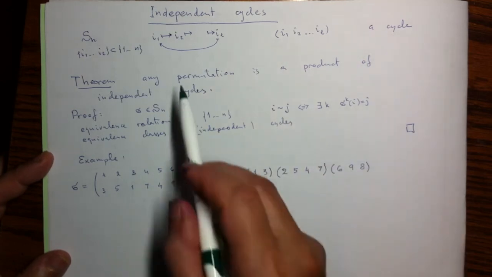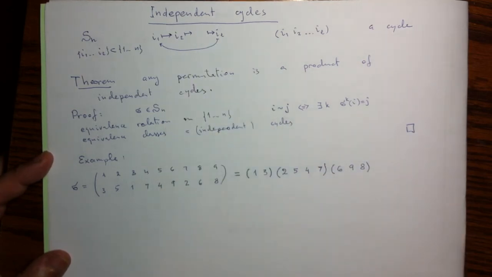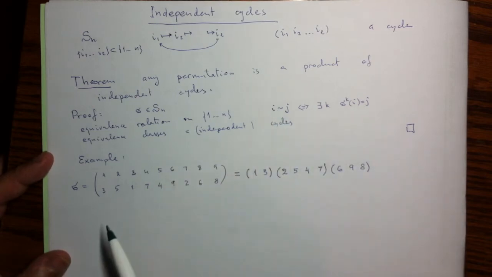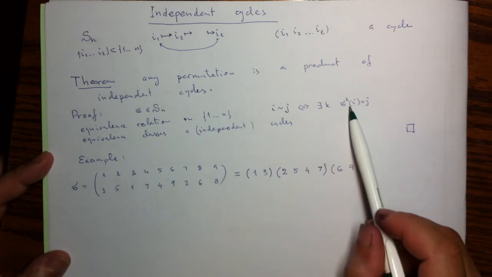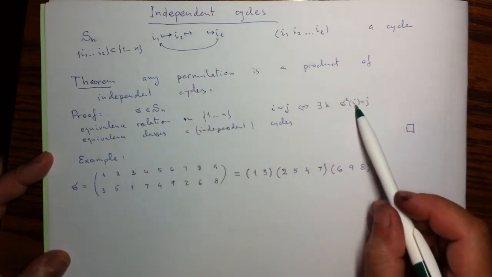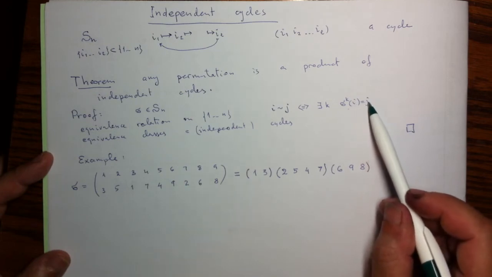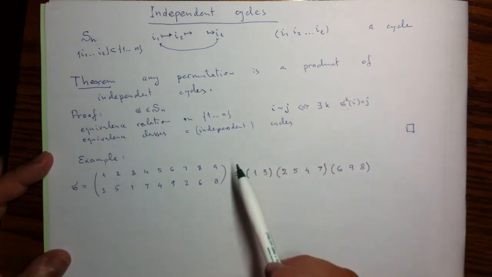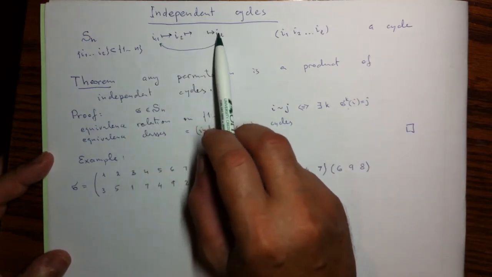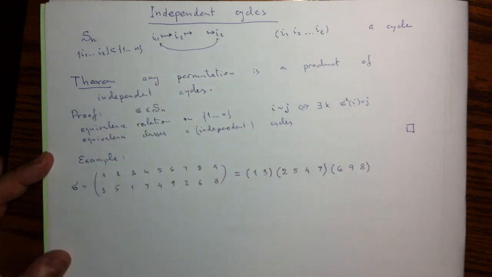There will be these sets on which these independent cycles operate, and then on each such set, by the definition of our equivalence, we will have to have this cyclic pattern, because if we choose one in this equivalence class, then any other will be seen as a result of an iterate of our sigma. And so we could see what is the first iterate, the second, and so on, and we have to go back to the beginning because I only have a finite number of possibilities at all.